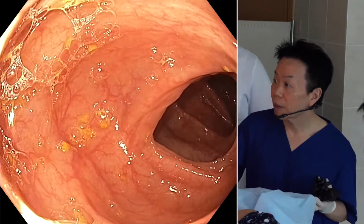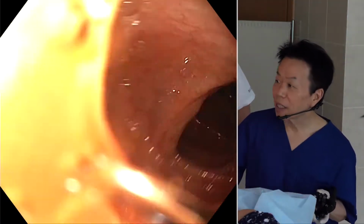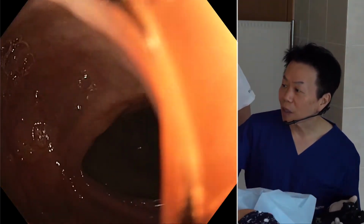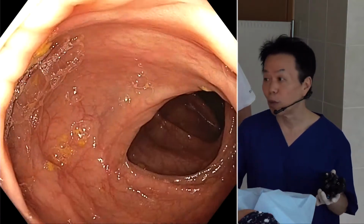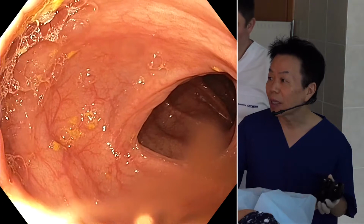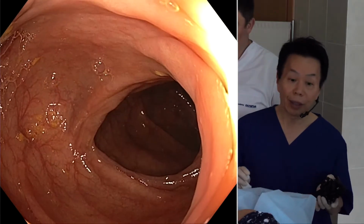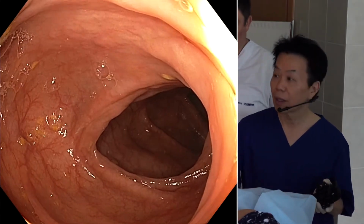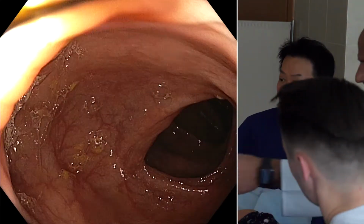Now I think the tip of the scope is in the transverse colon, but as you can see, when I push, the tip of the scope goes back. It's called a paradoxical movement. In this case, maybe you have to try another thing. Maybe often the time I change the position of the patient. Can I change to the supine position? Maybe.